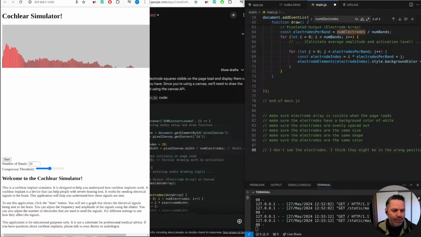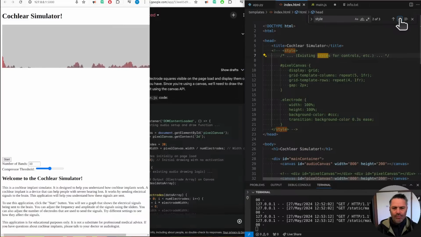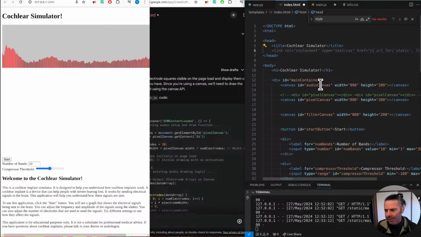We got rid of the CSS properties. Yeah, we're getting rid of that because they did JavaScript.